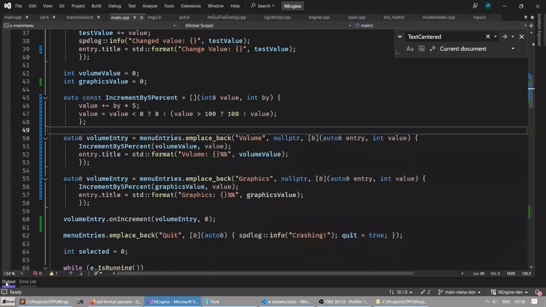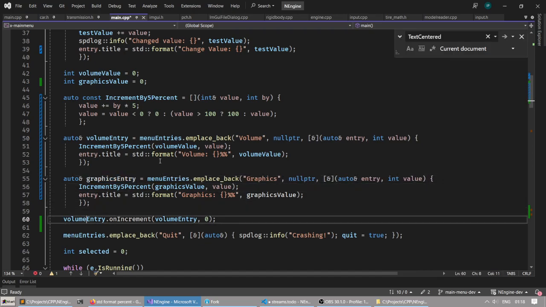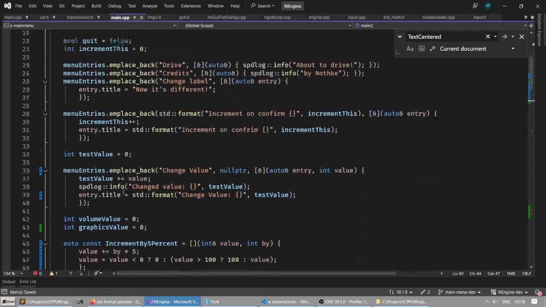Oh, there's a problem. There's a problem because these are the same things. Let's call this graphics entry. And okay, so I'm thinking about something. What if I have some kind of a repaint value instead?